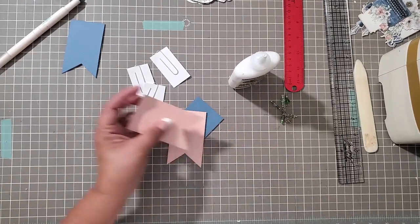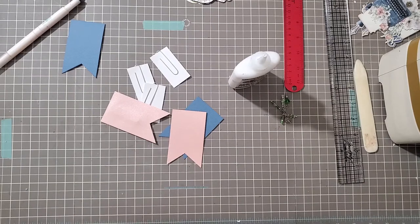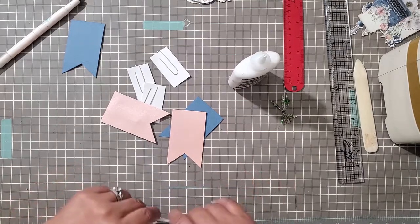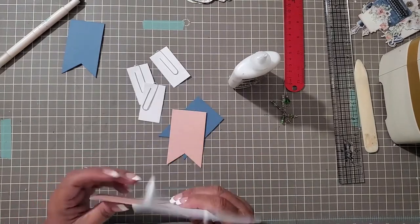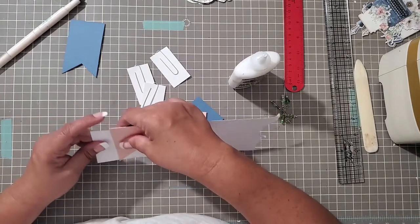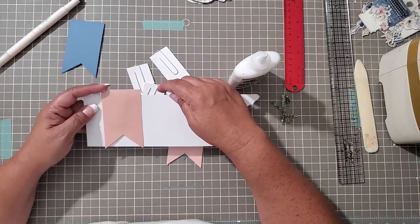Okay, so let's see. Let's grab a piece of any old paper. I just want to find a sacrificial piece of paper. Okay, you look sacrificial enough. Let's see if we can. There we go. So it clips. I think I pressed too hard because you can actually see the clip. And I believe that's not the intent.